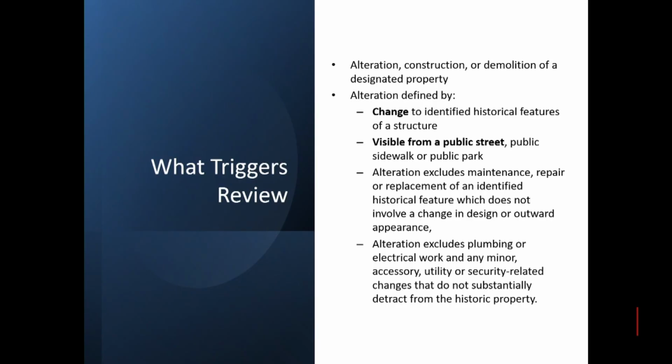So alteration, construction, or demolition. Alteration is specifically defined in the code, and here's that language I was talking about. It's a change visible from a public street, public sidewalk, or public park. Typically interior work is not included, though at the state level, and I don't know if it's necessarily in the local, if you're doing interior work in a publicly accessible space, that will sometimes be subject to a COA as well. But it's typically exterior work that is visible to the public.